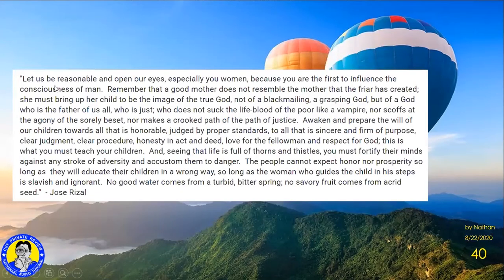Okay, so let's read. Let us be reasonable and open our eyes, especially you women. All right, so Rizal is writing to women, because you are the first to influence the consciousness of man. If you are a woman that influenced a man, then you must be an authority, right? Like probably a mother to a child. So now I have another clue that it is not just women, but another sector of women, which is probably mothers. Next, remember that a good mother, so that's my next clue, is not just about women, but for a specific sector, which are the mothers.